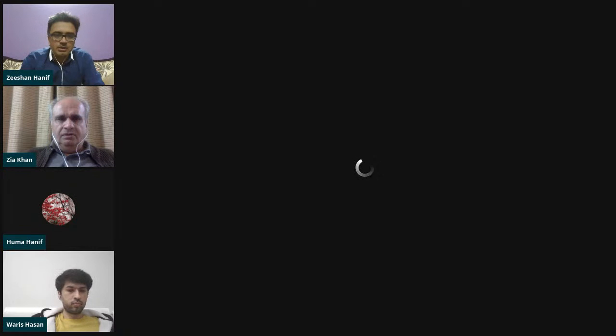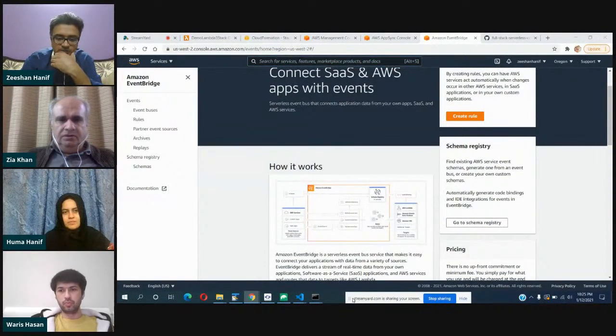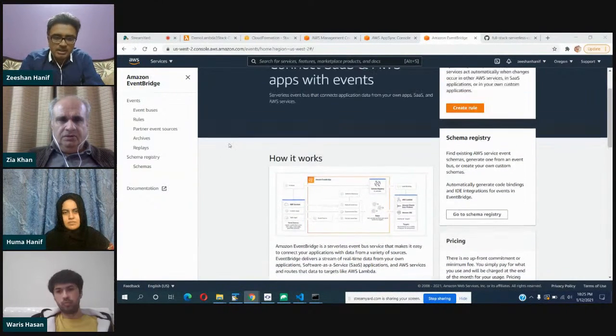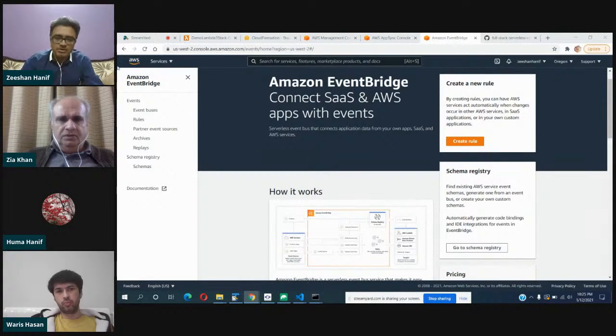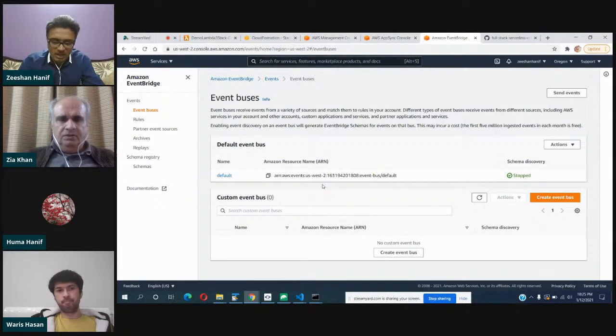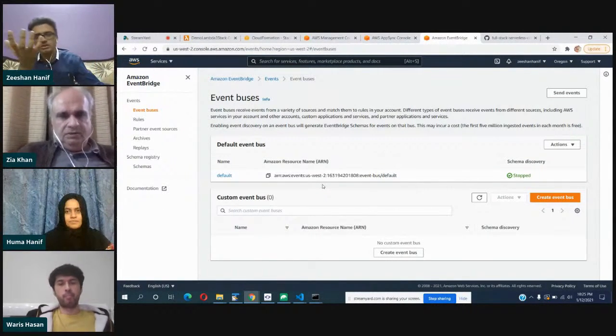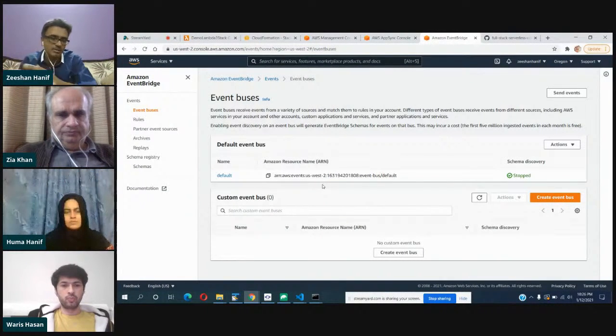First of all, it's quite easy. From the AWS console you can find the EventBridge service. It's a full-fledged service of AWS. Again, AWS has done a marvelous job in implementing this particular service. On this interface, it directly asks you to create a rule. In general, whenever you create your AWS account, they create one default event bus. This is the bus that Waris and Huma explained. All the events are registered to that bus, and whenever a particular application is pulling events, that service is talking to that bus and fetching the data.